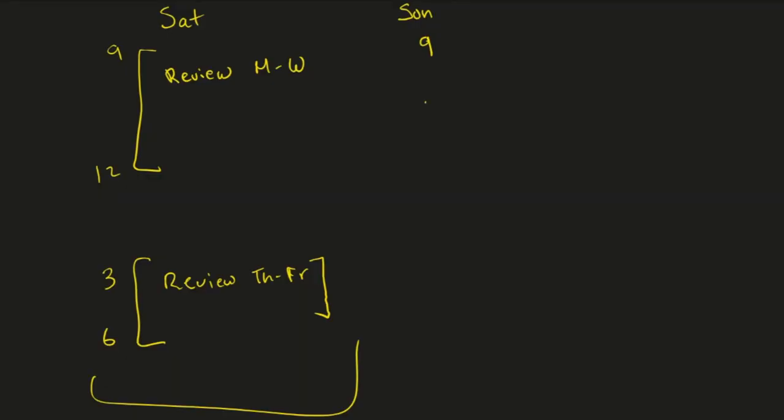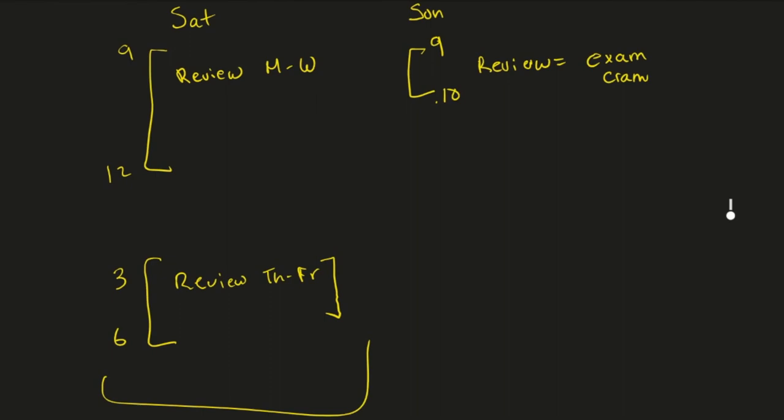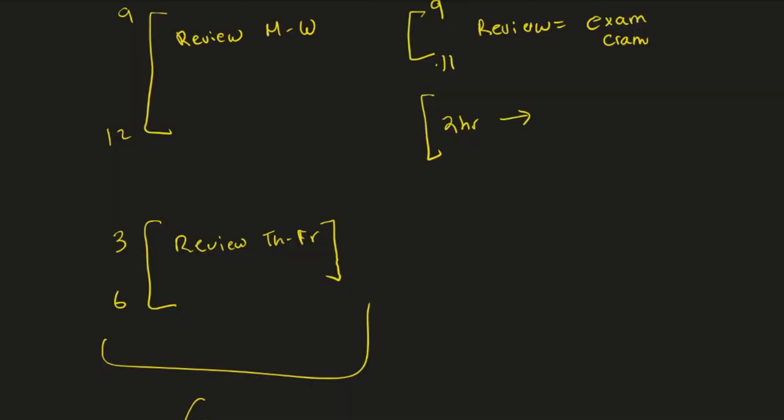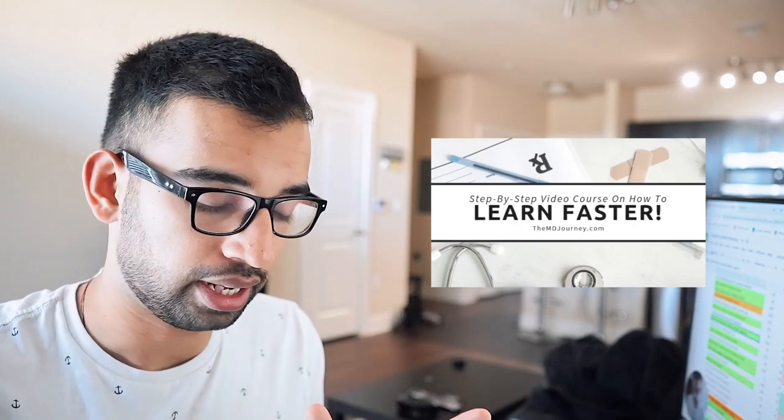I usually put a solid six hours into a weekend day. Following the principle of at least a half day off, on Sunday you could wake up early and from nine to eleven — about two hours — do some form of review or exam prep for that week's material. Then give yourself another two hours to either do more review or prep for the next day's lecture, such as making flashcards ahead of time.